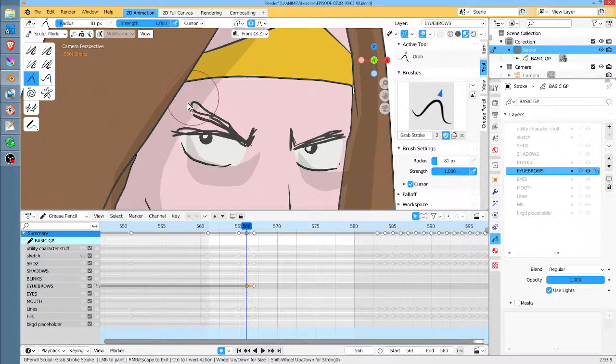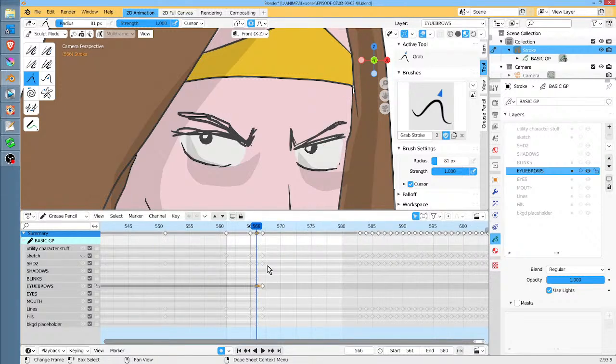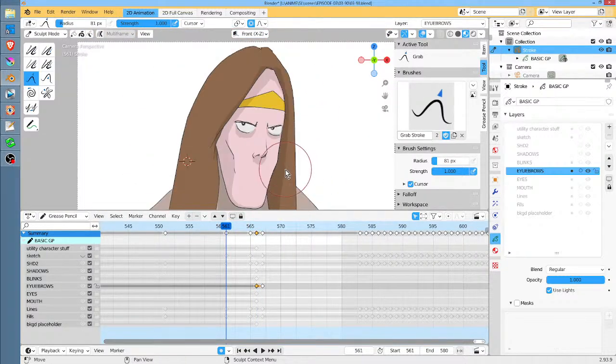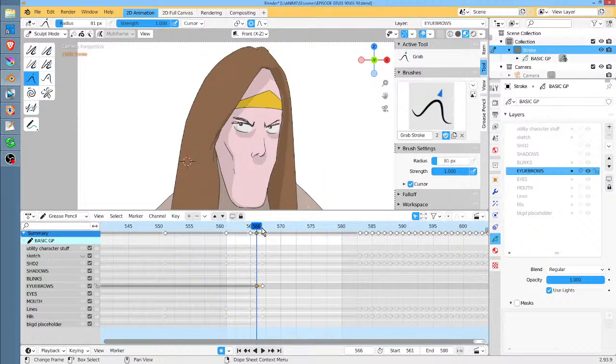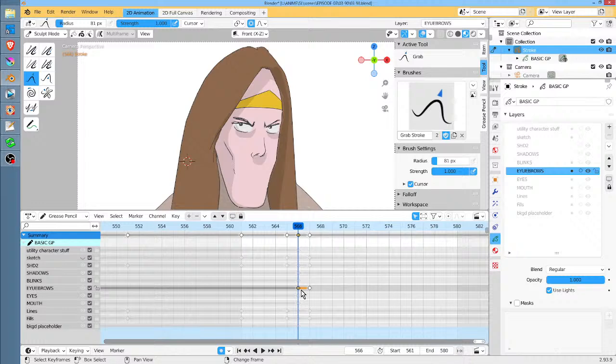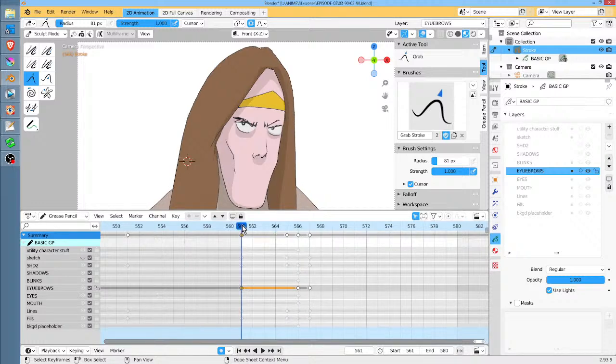So now what I'm going to do is, this is a one frame tween, so it doesn't really have to be perfect or anything. Okay, that's it. Now, watch the magic happen. See? Okay, so now having done that, would it be even cleaner if I duplicated this all the way back to here and then said, okay, let's just give him some slightly more calm eyebrows.